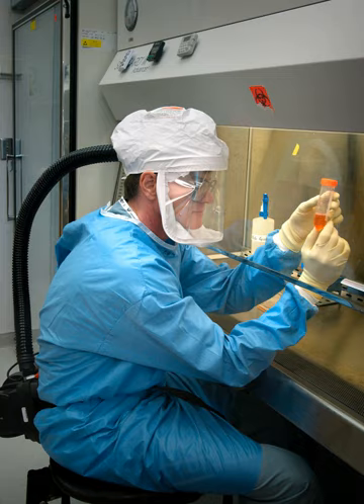The primary purpose of a BSC is to serve as a means to protect the laboratory worker and the surrounding environment from pathogens. All exhaust air is HEPA-filtered as it exits the biosafety cabinet, removing harmful bacteria and viruses. This is in contrast to a laminar flow clean bench, which blows unfiltered exhaust air towards the user and is not safe for work with pathogenic agents.